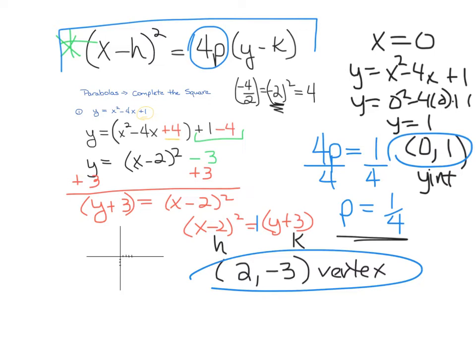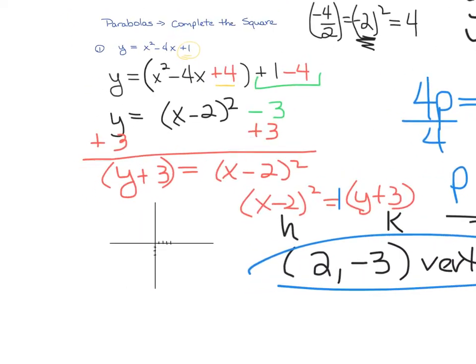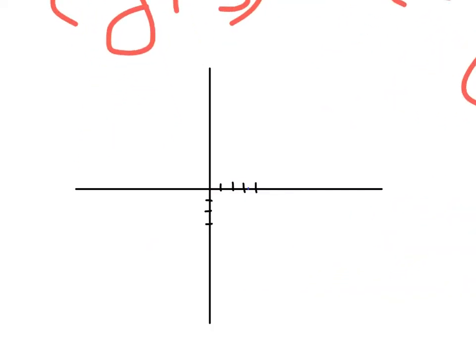Remember, we're going to use the axis of symmetry to get the third point. So let's go ahead and graph these things. So first I'll graph the vertex. The vertex is the ordered pair 2, -3. So I'll come over here. My y-intercept, again, was the ordered pair 0, 1. I'm going to draw in my axis of symmetry. Remember, it's going to be this vertical line through the vertex. And then I can come up with a point that's symmetrical. So I can put another point over here so I can create my U.